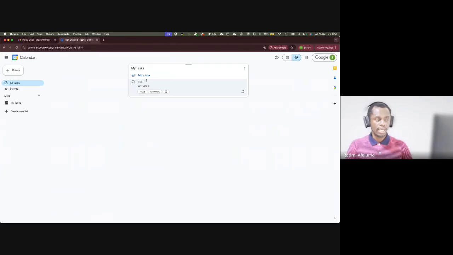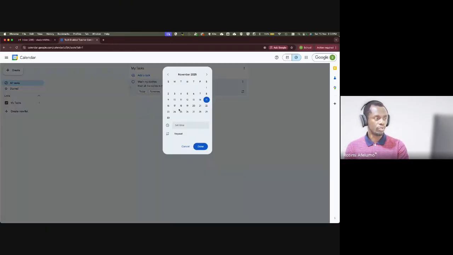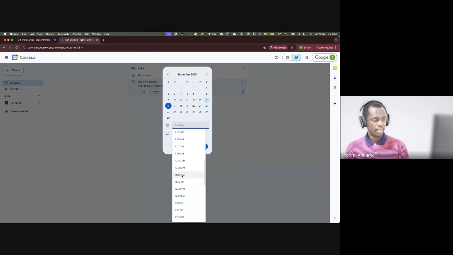What is your task? This task is wash my clothes. I can put a detail, wash all the clothes in the house. What is the due date? Is it tomorrow or is it today? I can set a calendar that, okay, I want to do it on Sunday, and I must do it by 11 a.m. Does it repeat?